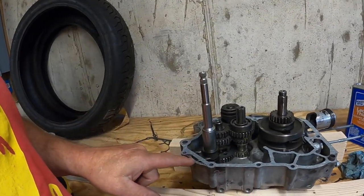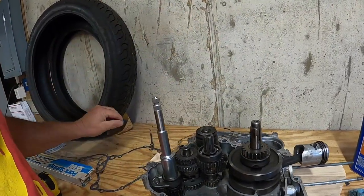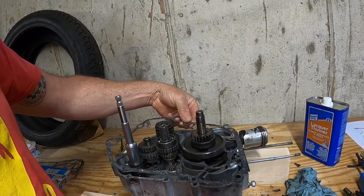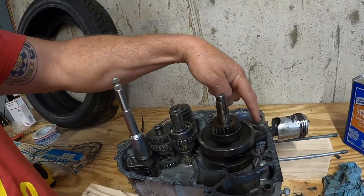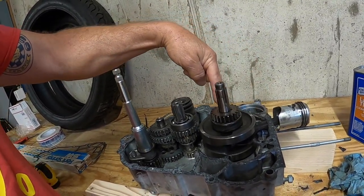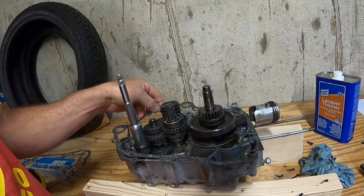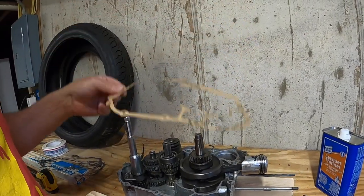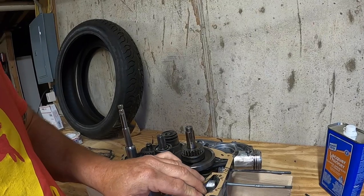See, this one doesn't fit here. And this is nice heavy material. But it's sloppy here and is missing some of that, which you may not need. But I didn't like that sloppiness. So after looking at lots of pictures, we were able to get the right gasket.